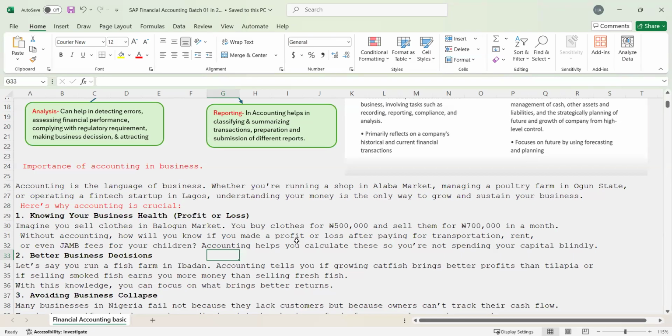I sold for 70,000. So I've made a difference of what they call it, 20,000 naira, without factoring that you have actually transported that rice or maize from Kebbi to Abuja. So you did not calculate the transport cost into it. You did not factor that. You did not factor stress cost.